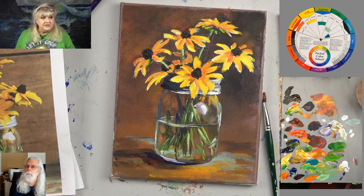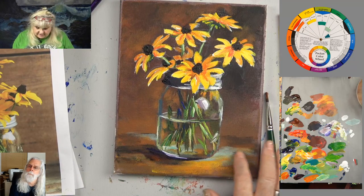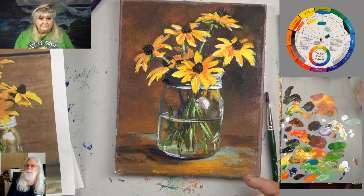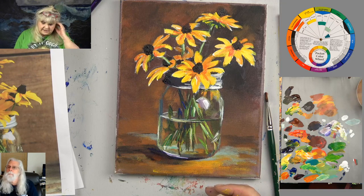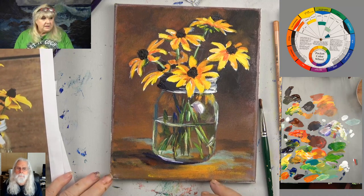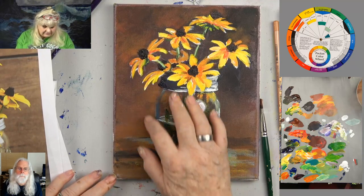Everything is suggested. You don't have to outline everything to make it work. I like this little bit of blue-green in here. I thought it was pretty. It kind of gave it an old-timey feel. This color here gave, I don't know why, but it did to me, this sort of old-timey feel on this. And so there you have it. We've got the implied jar without outlining the whole thing.